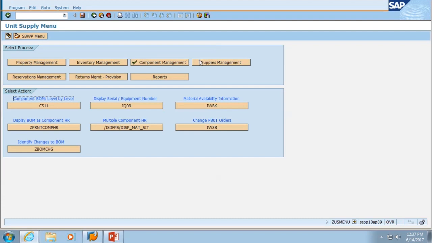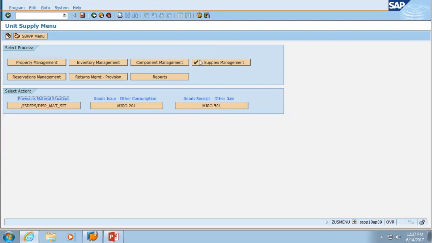So we're going to come over here and select supplies management. And under the supplies management button, there's 3 different transaction codes located here. We see display mat sit. Your supplies management is how you manage your expendable and durable items inside of GCSS Army, also known as how you manage your supply room.